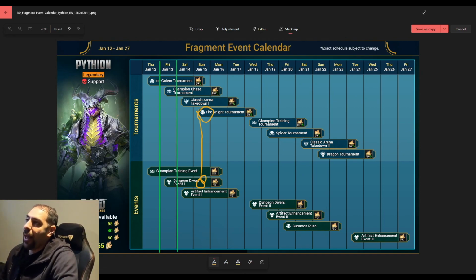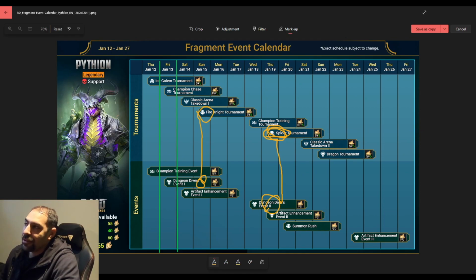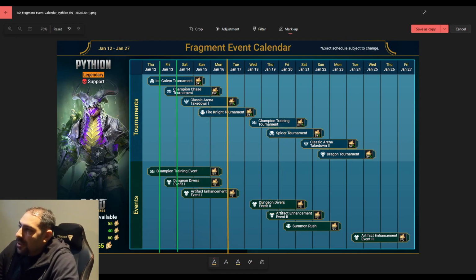Then you're going to have a little break on the Wednesday, which is CVC. Then we start Spider on the Thursday, where we have another Dungeon Divers starting. So look at that critically. And then of course with Dragon, we have nothing. So you're just going to have to plow through Dragon and you're not going to get any doubled up rewards, which is unfortunate. So this is where CVC is happening.